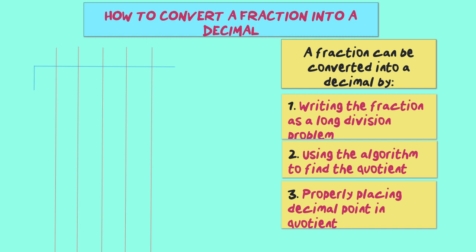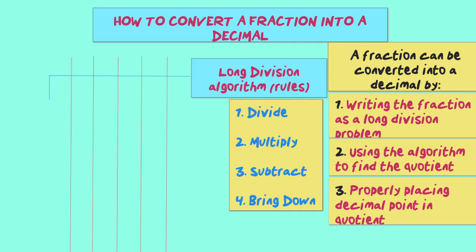All right. And so the next question is, if we have a fraction that we're turning into a long division problem, how do we do the long division? That's called the standard algorithm of long division. Let's go over that. The long division standard algorithm, or rules that we follow, are 1, we divide, 2, we multiply, 3, we subtract, and 4, we bring down. Let me show you what I mean.